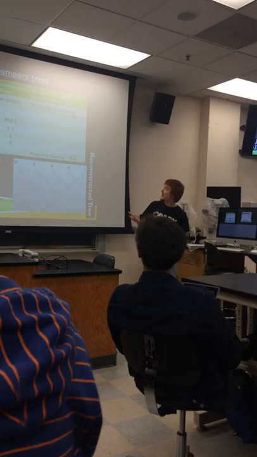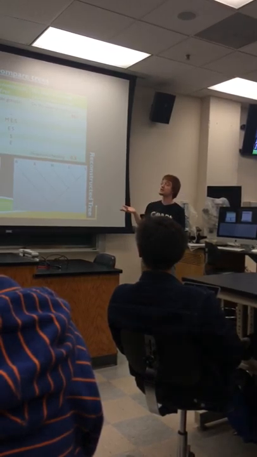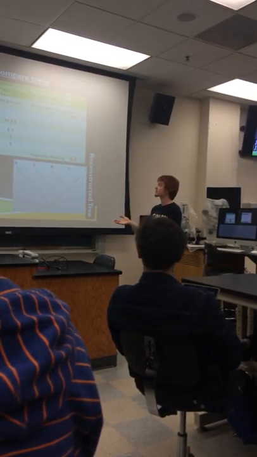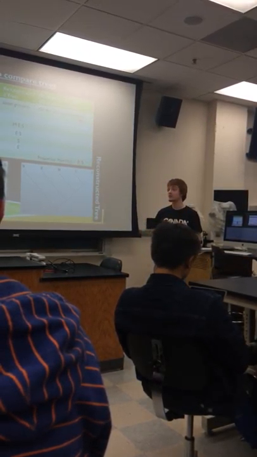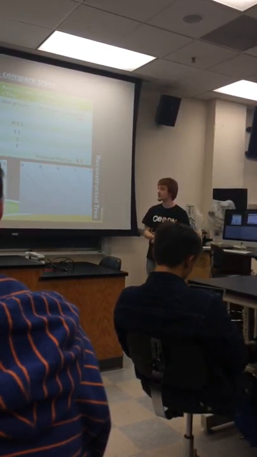So we have half of the sister groups are matching between our true tree and our reconstructed tree. But we'd like to make them all match because we know a true tree, essentially. Right?